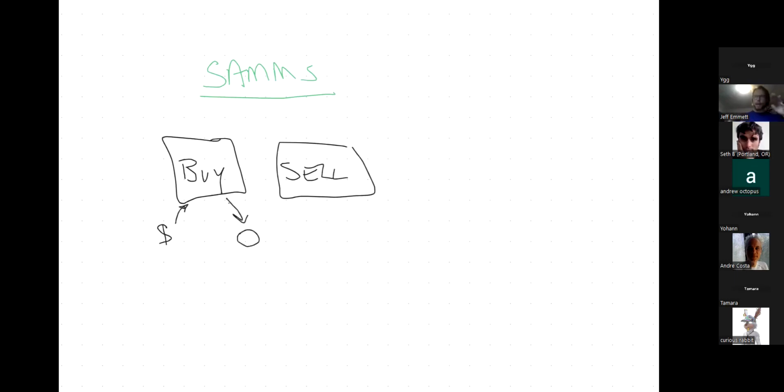This doesn't have to be dollars to tokens. There are stable coins representing dollars, but essentially secondary AMMs are a place that people can come and exchange between tokens. So you put one token in, you get the other out according to some invariant ratio. We've talked about these before. You can have the x plus y equals k, or x times y equals k. Of course, you can have far more sophisticated invariants. And of course, the sell option is the inverse. So you put token in, you get the dollar out. So this is, I think, the basic functionality.